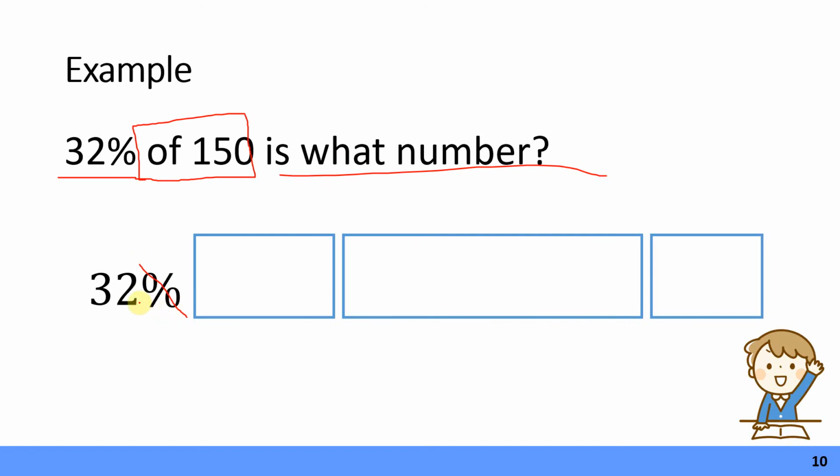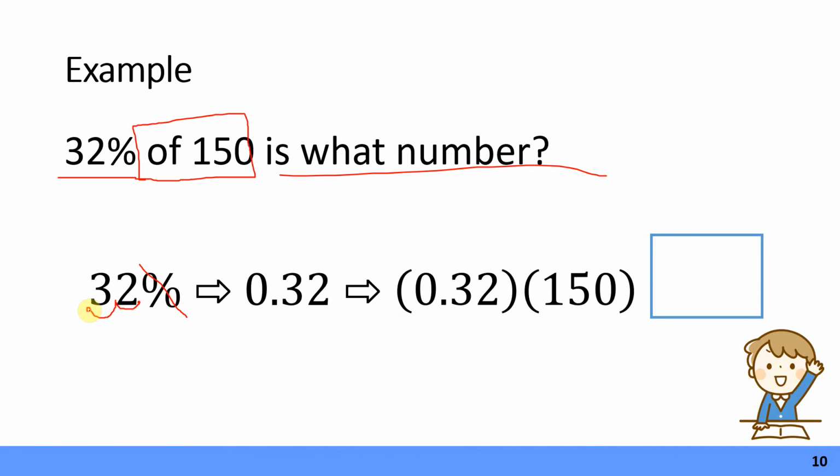Make it into a decimal, so we drop the sign and add the little decimal. Remember, when it doesn't have a decimal, you put it at the end. Move it twice. That becomes 0.32. Once you have your decimal, simply multiply times the whole number. So we have 0.32 times 150. Put that in your calculator, you should get 48. Sometimes you end up with a pretty whole number, sometimes you end up with a decimal. Either way, it's fine. So here, 48 is 32% of 150.